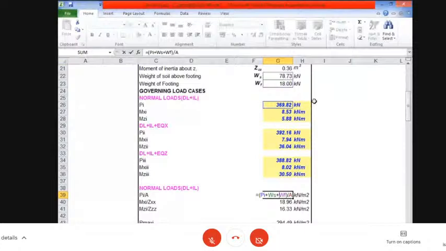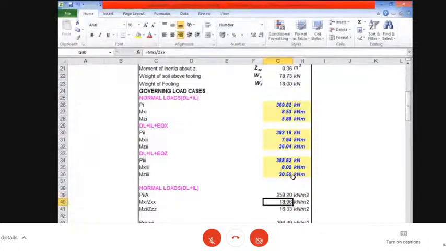Suppose your foundation is going to be placed on some soft soil, then in the model itself you may give it as a hinged condition. If you are giving a hinged condition, in that case you won't get a moment. You will get only the axial force, because all your moments will be converted into axial force. So in that case, you can put the moment in Z direction as zero. But when you are giving a fixed condition, then automatically the moments will come. Okay, so the moment in X direction and Z direction you have to put.